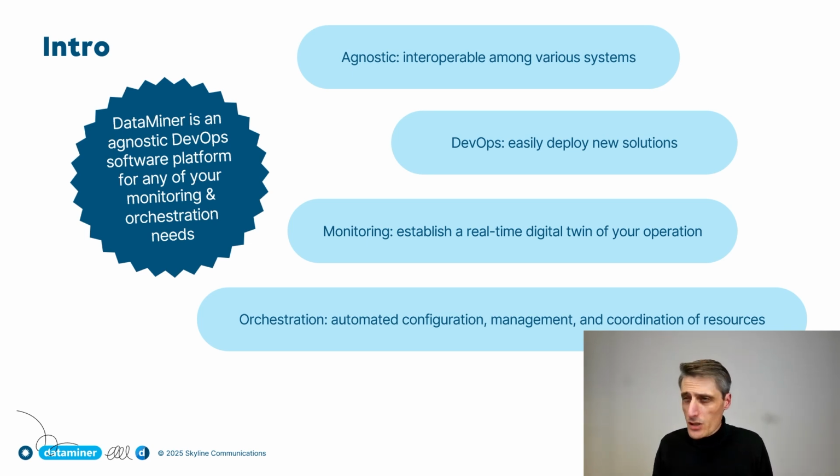So first one is agnostic. It means that DataMiner is basically capable of communicating and getting the data and controlling the data from any kind of system. We are vendor independent. We have the possibility to communicate with any kind of protocol, if it's a REST API, a web API, or if it's still some proprietary binary things, anything you name it, we can basically monitor and control the equipment or the systems.